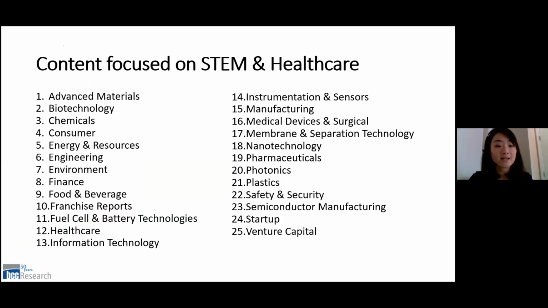And healthcare aside, what else do we have? Really think of us more broadly as a STEM database. And while we do have categories like number 4 that you see on consumer, number 9 on food and beverage, we really explore these categories at a more B2B level rather than B2C. So if you're looking for reports on, say, pet products, groceries, lifestyle brands, chances are you're better off referring to databases like Mintel, which I know you've had in a previous webinar series. But if you're looking for something like stem cell research, water membranes, carbon capture technologies, definitely check out BCC.